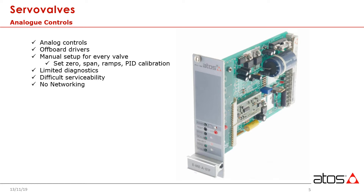Serviceability of these boards was also challenging, as they were mounted in a Eurocard style mounting rack. This was fixed to the back plate of the control panel and used tiny terminals connecting the control wiring to the board. While viewed as a compact installation at the time, those of us who do service calls found these racks to be rather problematic to work with. Lastly, of course, there was no networking available for these types of boards because everything was analog.